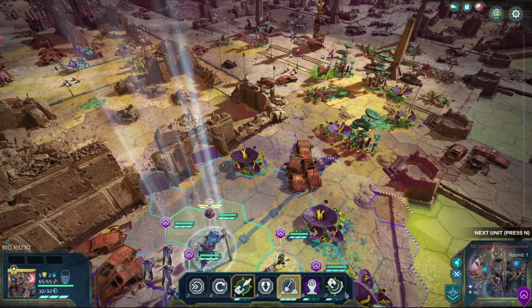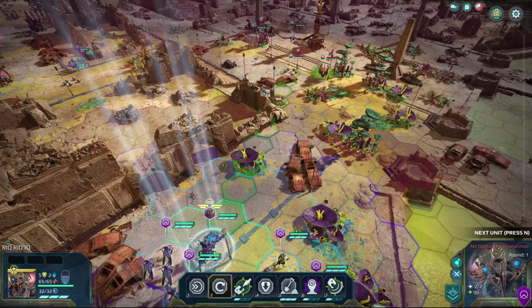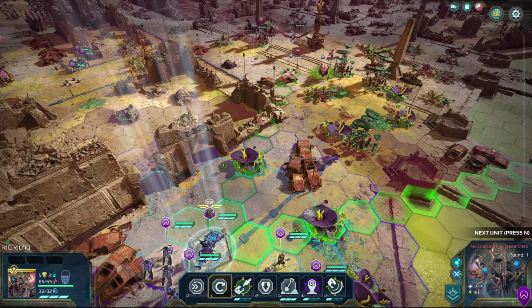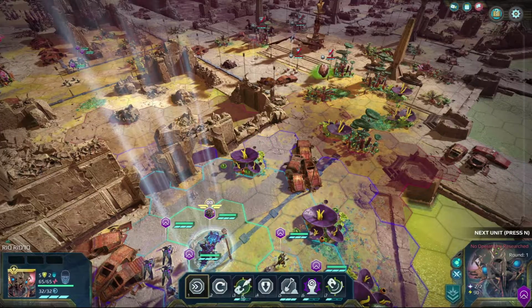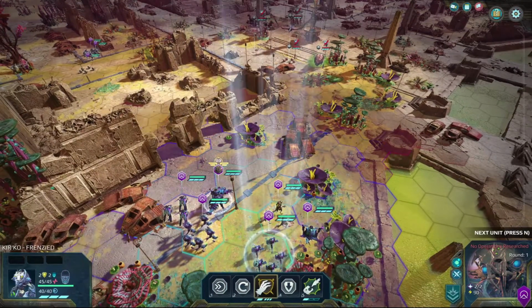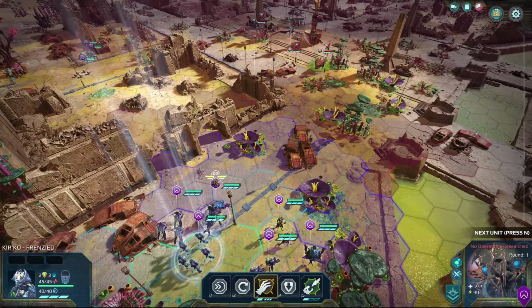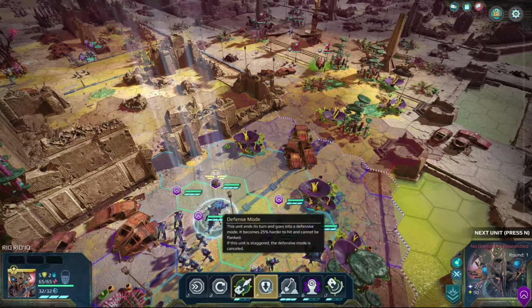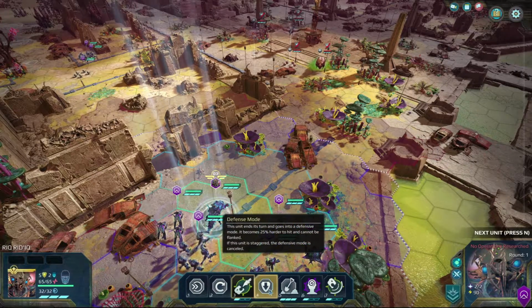Other thing is we have a bunch of different icons down here. We have move, we have rotate, which based on what way you're facing, you could potentially get flanked and you take bonus damage if you're being flanked. So you got to be careful on that. Then number 3 is always your basic attack. Most units it's going to be range, but some units it's going to be melee. Then number 4 is always the defensive mode, which essentially makes you harder to hit. You take less damage and you can't be flanked.